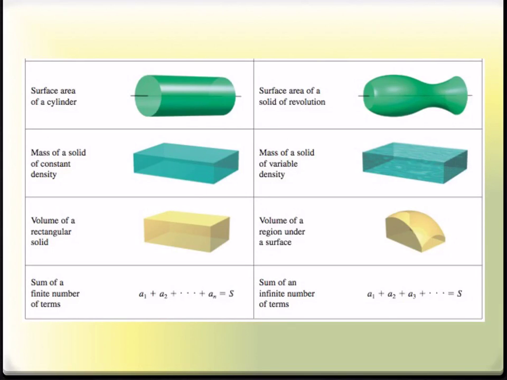So with calculus, you can take those objects that don't have this very rigid description of what they are, and you can broadly find these different objects. So you can find the surface area, or you can find the volume of those particular objects.